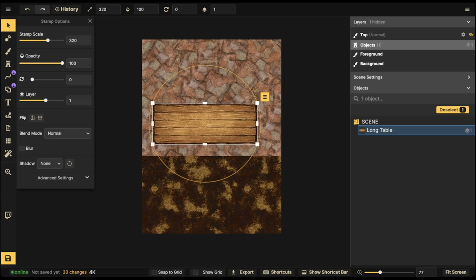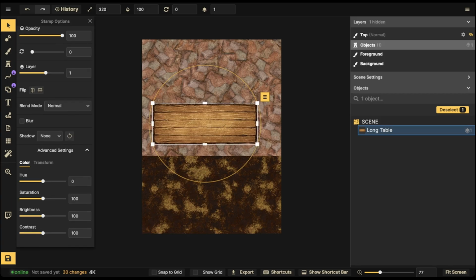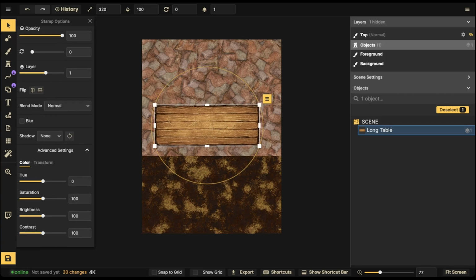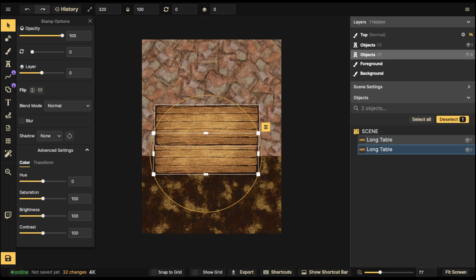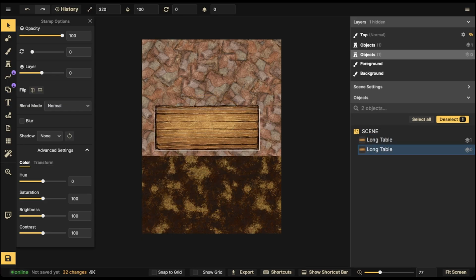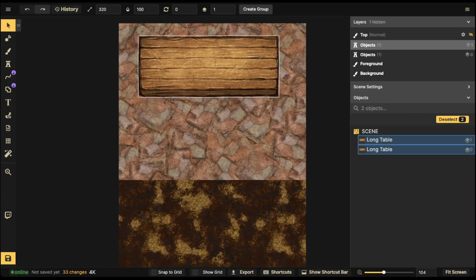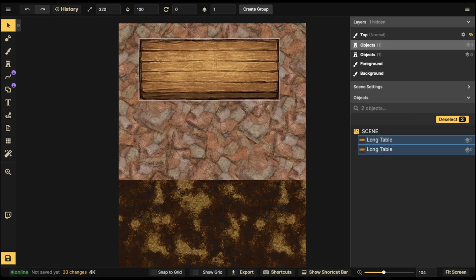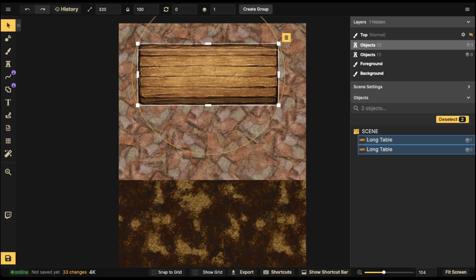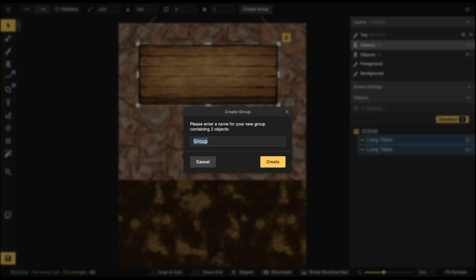So once you've picked your table, you're going to pick another table and copy and paste it. I'm going to push this down a layer. And what I want to do is create the table top, that's the top part of the table. I'm going to bring the brightness down a little bit. And then here's the table top part right here like this. I'll make it up here on the brighter side so you can see it. It's a little harder to see down here in the dark. So you can kind of see that first part. And then I'll group this and call it table top.